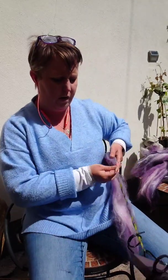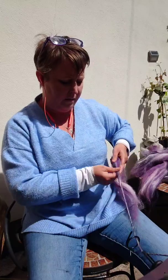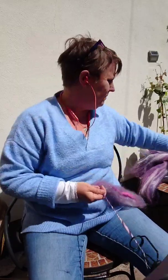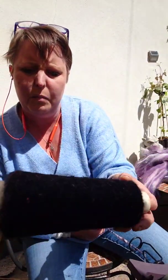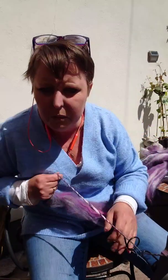This is a recycled galactic bat that I'm just spinning into a thick and thin, and then I'm going to apply it with some lovely, don't know if you can see, no, you can't see, it's a black tweed, but it's got glitter threaded all the way through it. So I'm going to apply it with that.